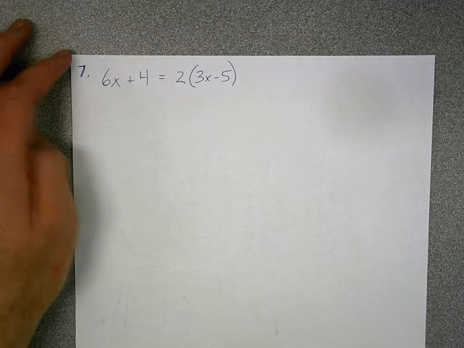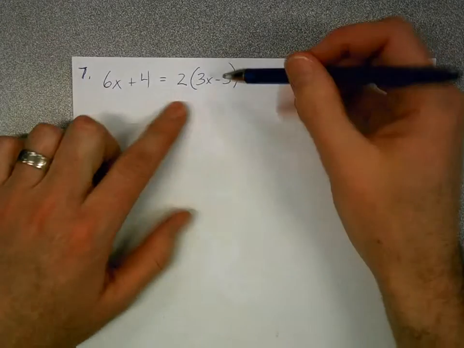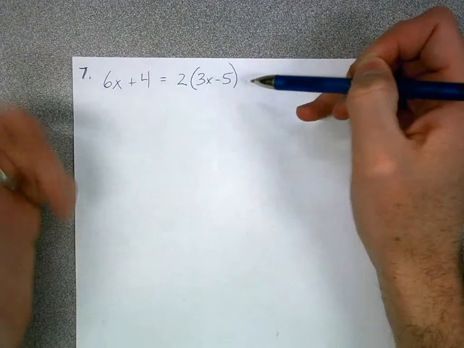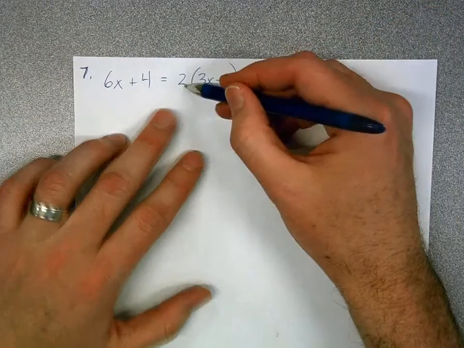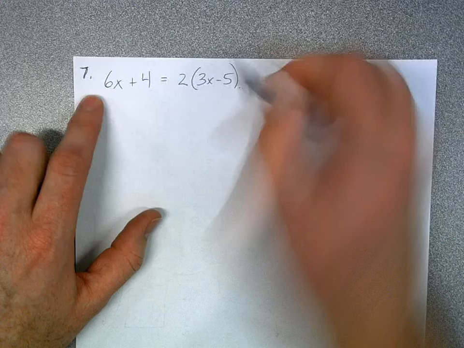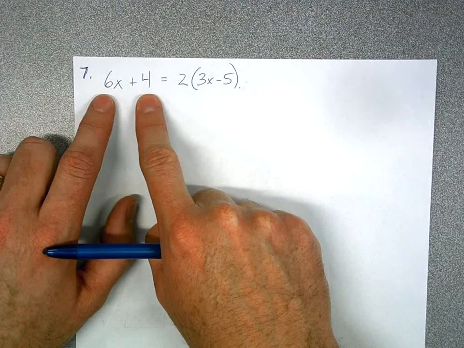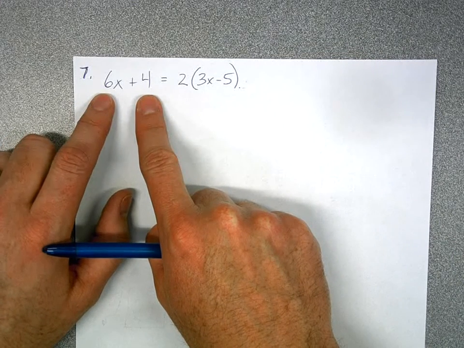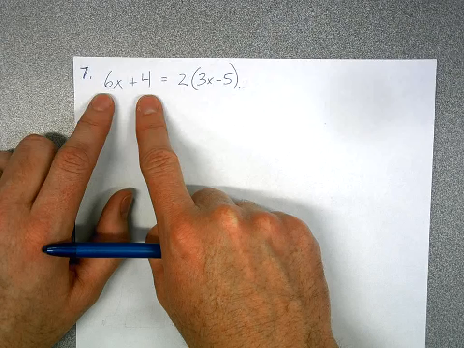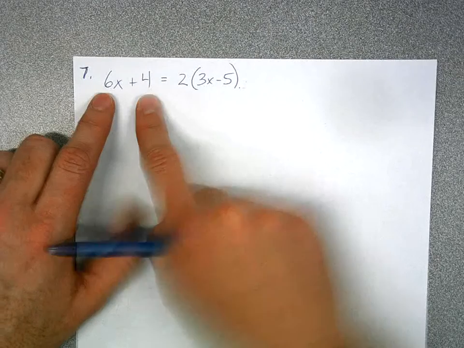Okay, here we go. I'm taking a look. I could do distributive property if I want. I'll still get the same answer, but look at this. If I divide this by 2 and divide both of those by 2, I would be okay. Both of those terms are divisible by 2. So I think I'm going to do that.